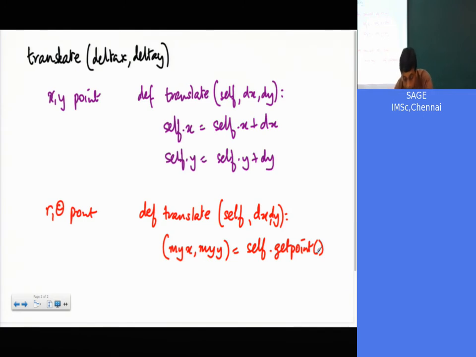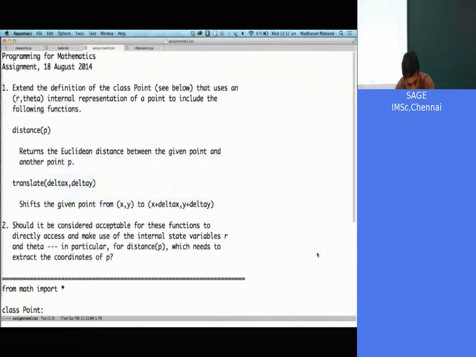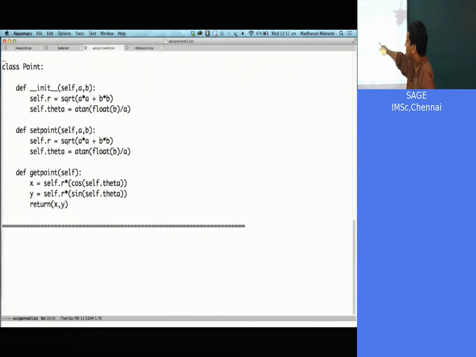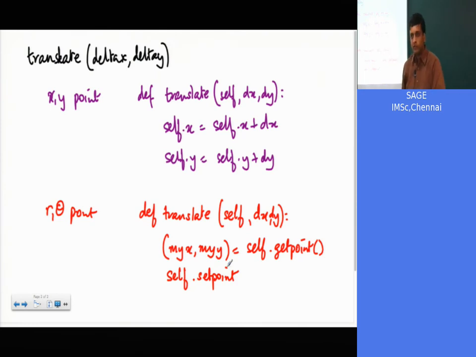So remember that in addition to the init, you have a set point, which allows you to pass an x, y, and it will convert it back to r theta. So set point is different from creating a new point. It is an existing point. It is like that copy point that we just wrote, except you are giving an explicit x, y to it.